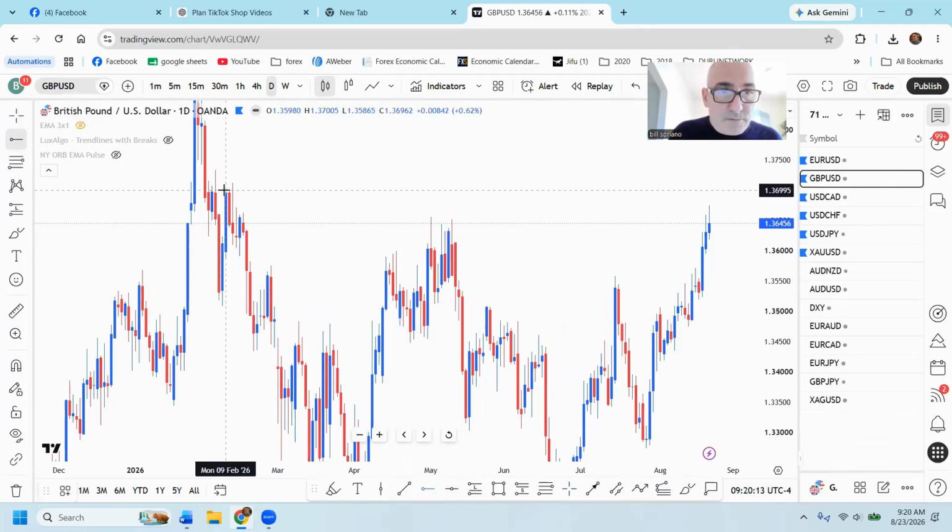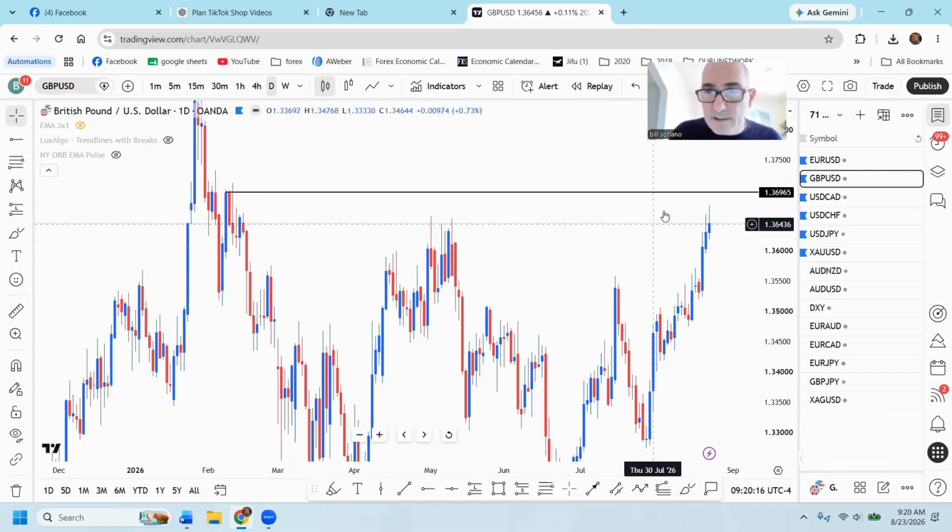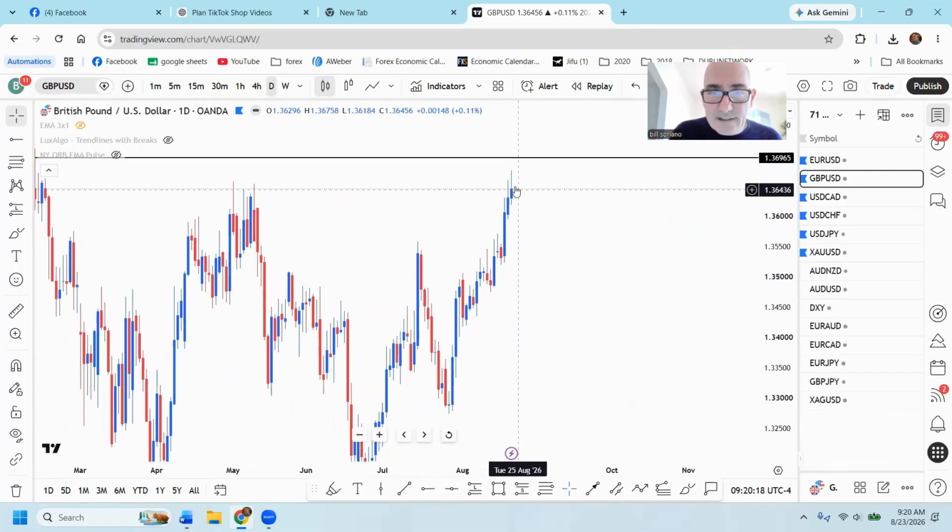So this is the first place. We have a blue candle followed by a red candle after that. And then again, we don't want to use these first two candles in most instances, never the first candle. Sometimes we do have to use the second one, but the majority of the time we don't want to use the first two.